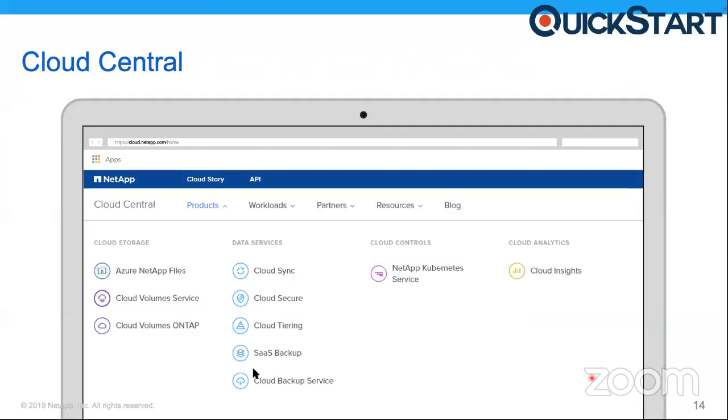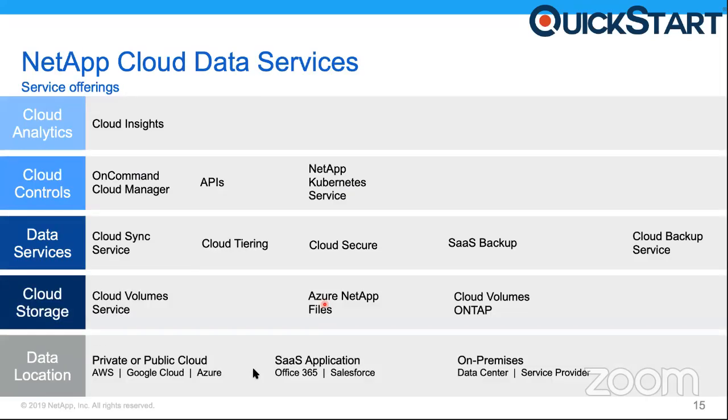So at this point, one of the most important web pages that you're going to be working with is going to be cloud.netapp.com. In this specific web page, this is the way that you can start defining what kind of services you can access, right? And of course, you can stand up additional data containers. So as you can see right here, there are different data services that will be provided directly by that cloud.netapp.com portal.